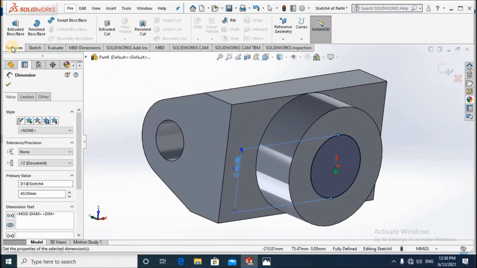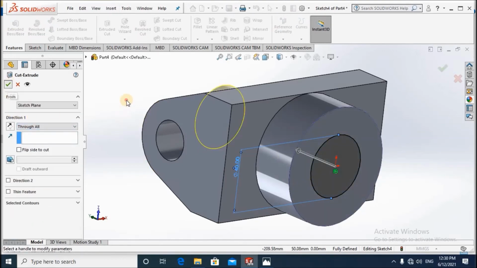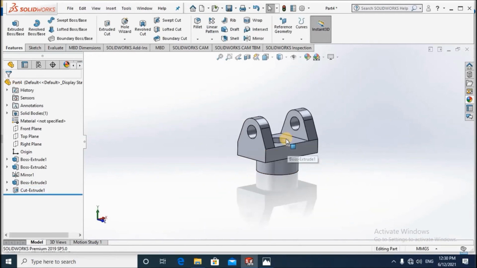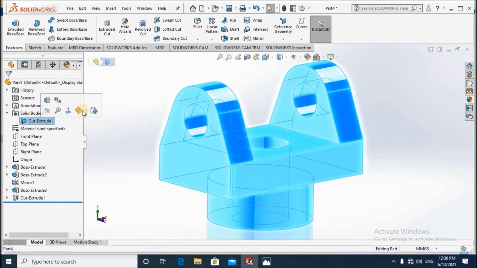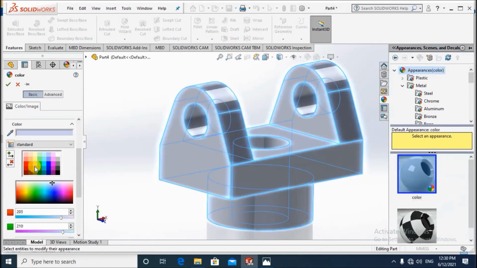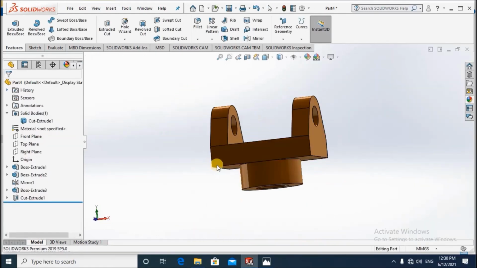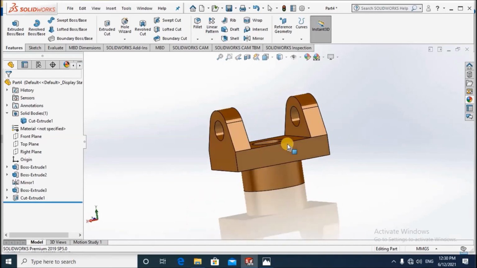Then go to features, extrude cut through all. Okay, this is how we are creating this model using SolidWorks.